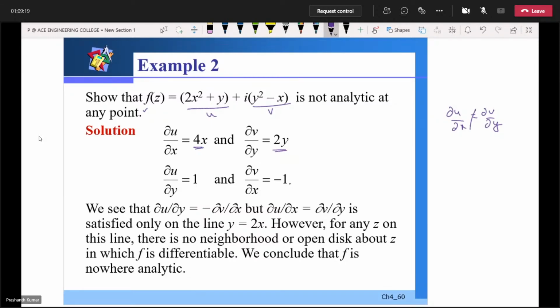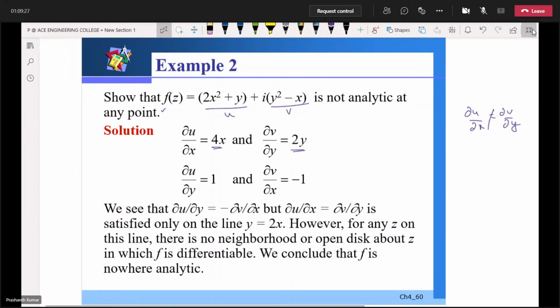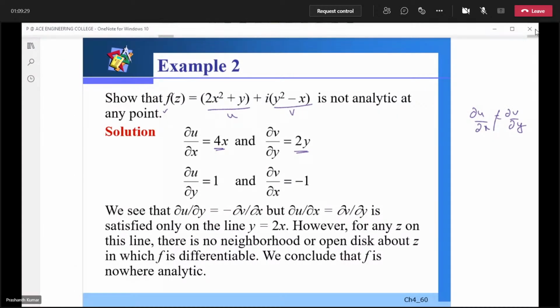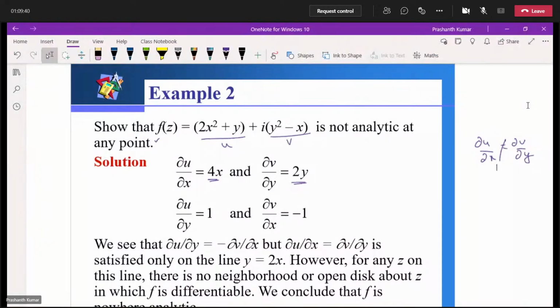Some different problems we will discuss in the next class. This is the analyticity of the function. Two problems I am showing here. Many problems we will discuss on this one. Don't worry about it. I will tell everything once again because this concept is a little bit different and difficult also. So therefore, we will solve more problems on this one. Then you will understand this concept very simply.